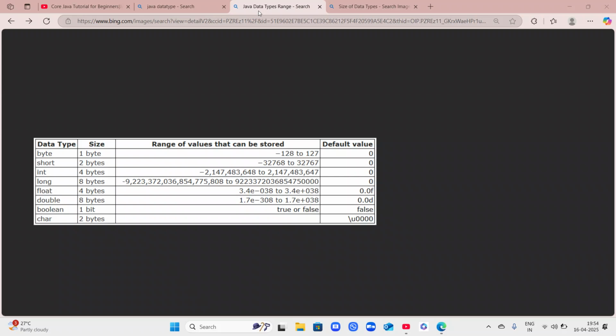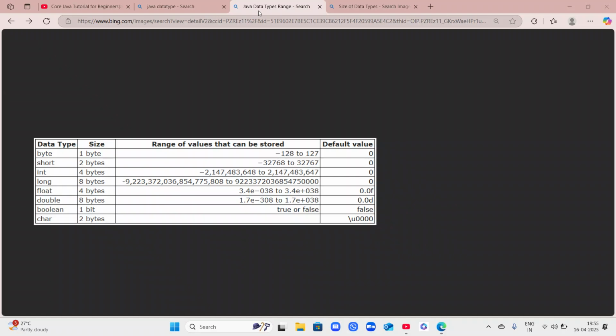So last class we studied about the data type and the type of data, how it is stored and how to print different types of data. So today's class we are going to see which data types we have, and what is the size as well as range of the data type.